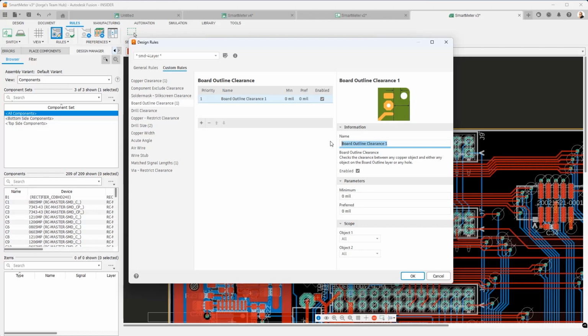So I'm going to click Add Rule. And I'm going to say C35 clearance. Okay? And I'm going to put something really big just so that it guarantees a failure. Okay, as we spoke about before, minimum and preferred. There's error checking here. So what are we going to do? We're going to go Object. The scope is in component. Okay. We're going to find our component, and the one I'm interested in is C35.